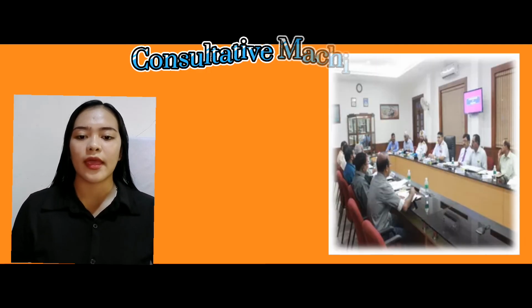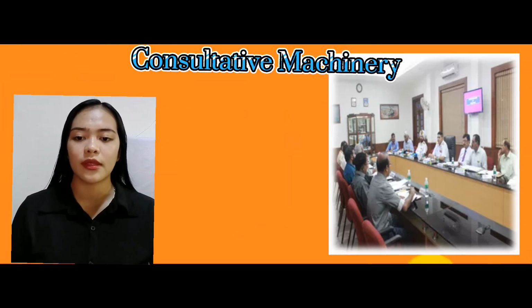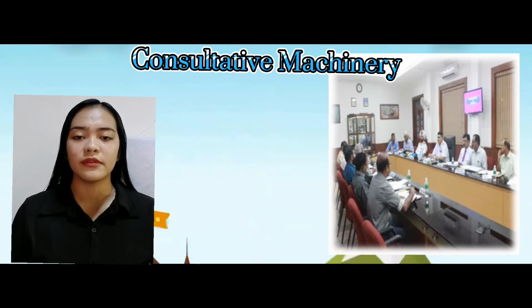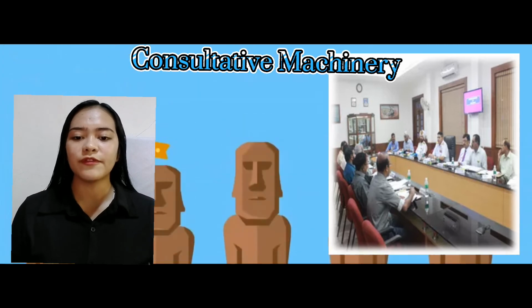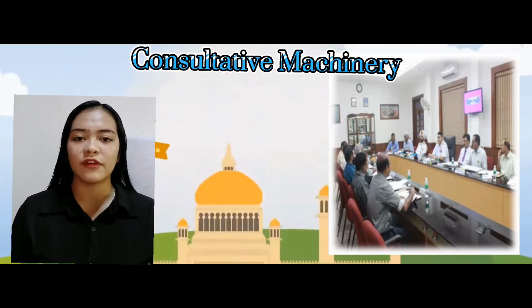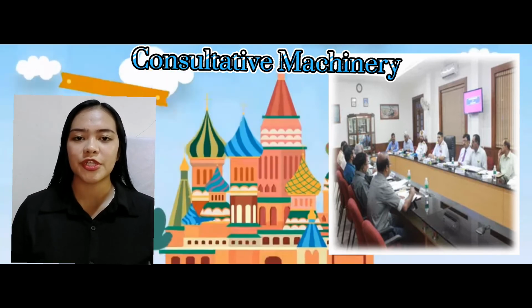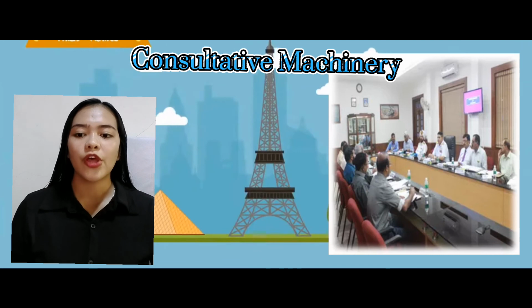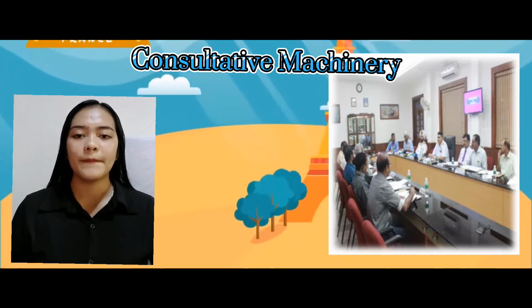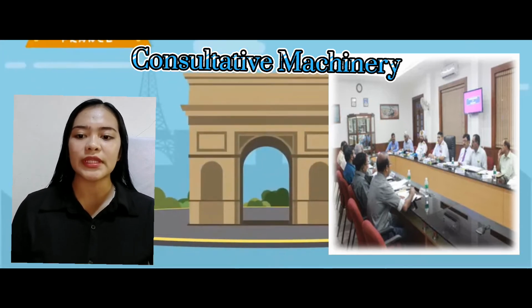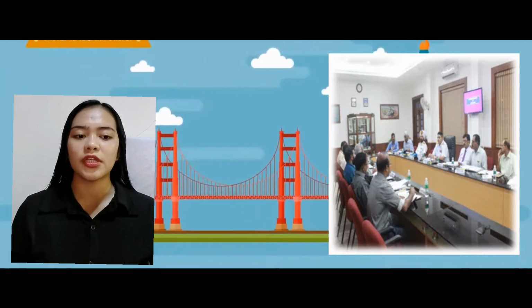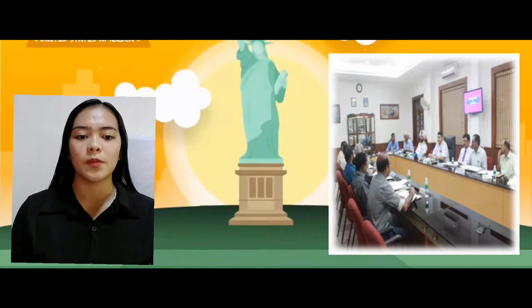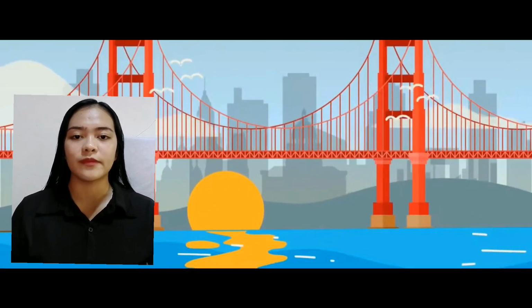And the last method will be the consultative machinery. Towards the end, it is essential to refer to the consultative machinery set by the government to resolve the disagreements or conflicts between the parties. The main function of consultative machinery is to bring the spirit of cooperation and goodwill. A consultative machinery operates at the plant, industry, state, and national levels. At the plant level, there are works committees and joint management councils. Being essentially bipartite in character, works committees are constituted as per the provisions of the Industrial Disputes Act 1947, with the powers of labor courts and tribunals. So, all the methods take a process and it will happen in the Court of Appeal.